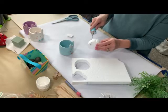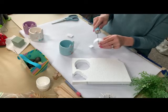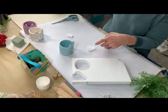No, I didn't measure it quite right, because it needs to be a little smaller than what the bottom is so it'll fit down in there.